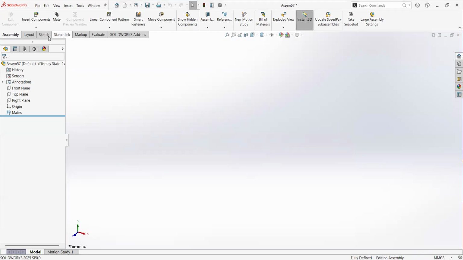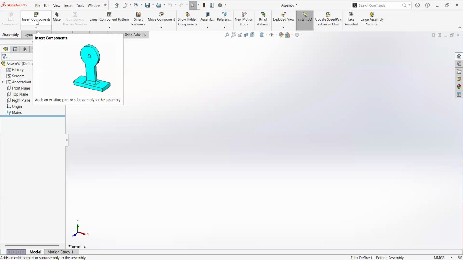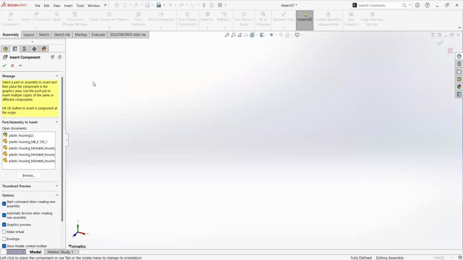So the first thing is, something nice from SolidWorks is that when you have parts already open and you want to insert parts into the assembly, you're going to find them listed here at the left. In any case, if you don't have any, you start an assembly, and you are going to be directed to the browse option. So you can also click here at browse and then find the files in your computer and place them.